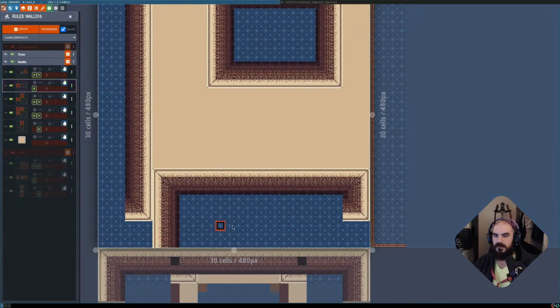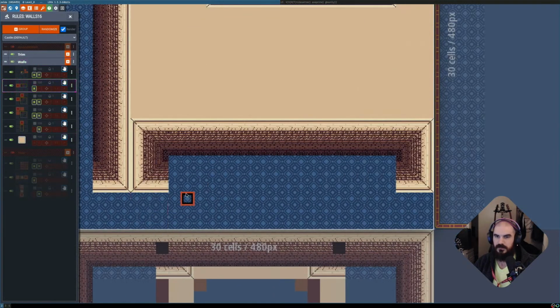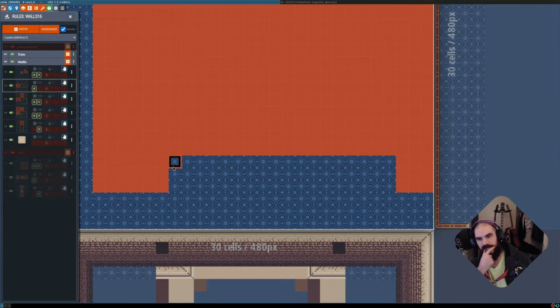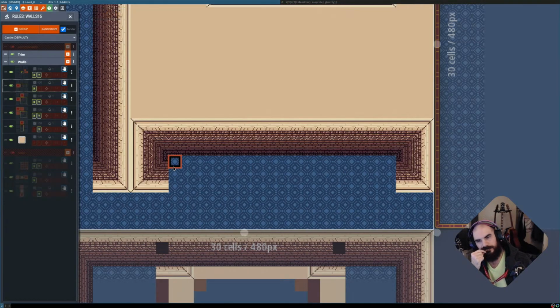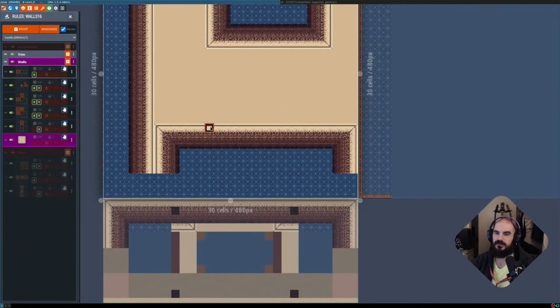Okay. So if I erase this, it's still in a weird situation because we're not really sure how to handle this. How do we handle that? Because it is a corner. It's definitely some kind of corner. But what's the expectation here? I think the expectation here is that this would take precedence. Yeah, and that makes sense because that shouldn't be a freaking corner either, unless we go like this.